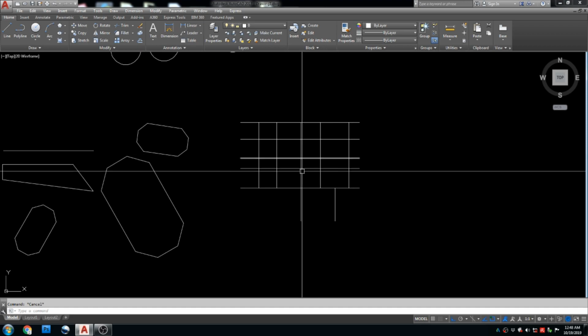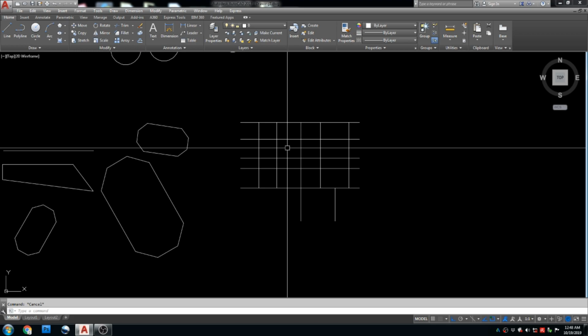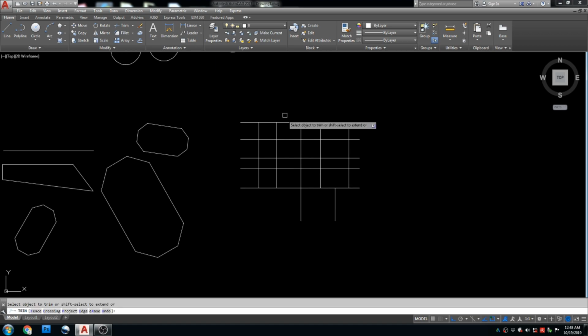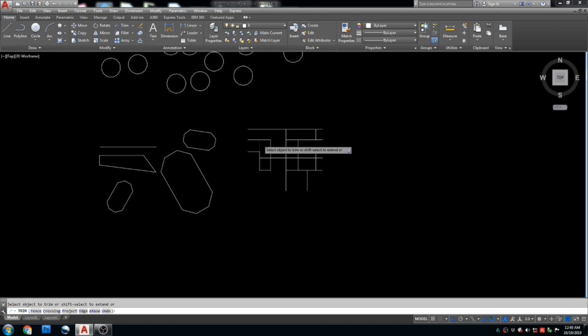And tips for the command trim, for example, I have to type TR. Then if I double hit enter, meaning now all my lines will serve as trimming lines. For example, here, here, here. See, now all the lines without selecting serve as the trimming lines. By clicking double enter, it will now serve all the lines as the trimming lines. Okay, for example, this one, here, here, here. See?